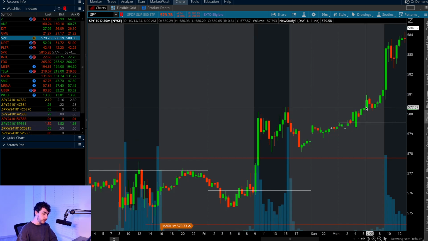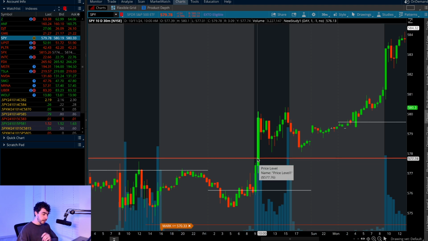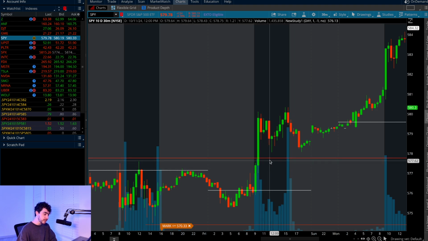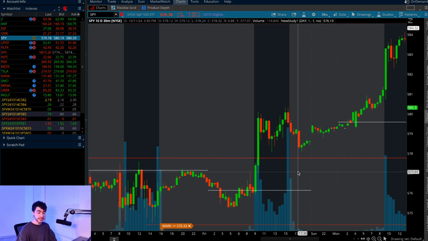Track under 574.50, next support level on the SPY is going to be lower. So if we track under this key level, right, 577.80, react bearish, 30-minute confirmation, break down and retest, means it breaks below the level, spikes back up, retests it, reacts bearish, forms lower high, forms resistance. We're going to be on pace to go to 574.50.